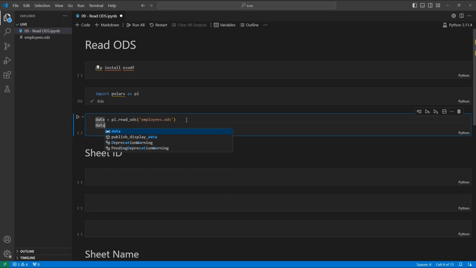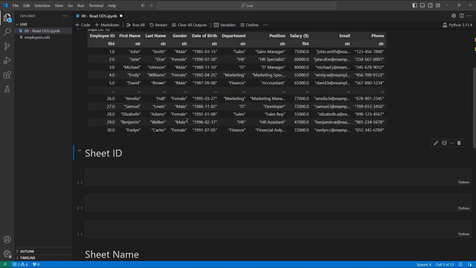Okay, I'm going to type data so we can print out this variable, and let's see what we get. When we run the code, we get our employee data displayed in a data frame. Looking good so far. But this file actually contains multiple spreadsheets. Knowing what the sheet names are can be difficult if you don't have OpenOffice installed on your computer. But this isn't really a problem for us. We can use the sheet ID argument to import all the sheets at once. Let's go ahead and do that now.